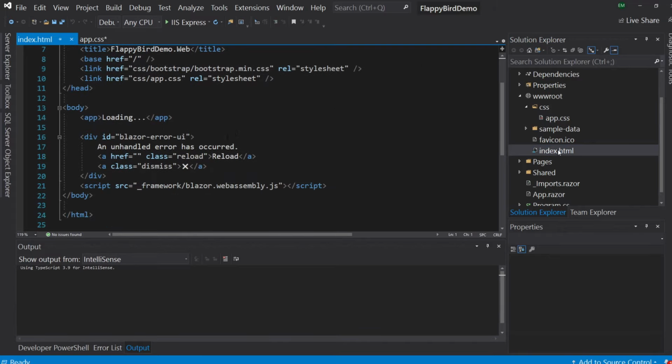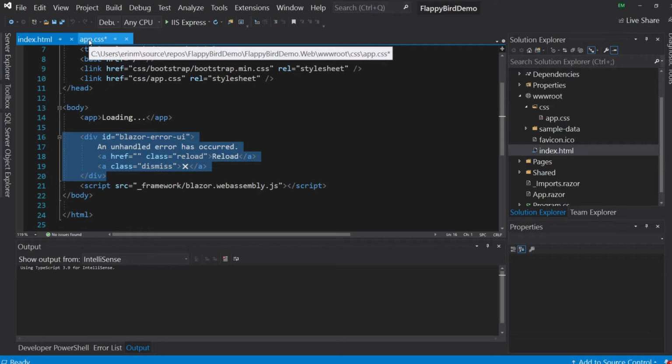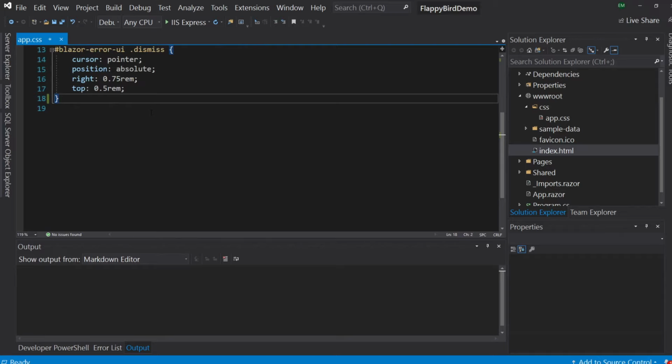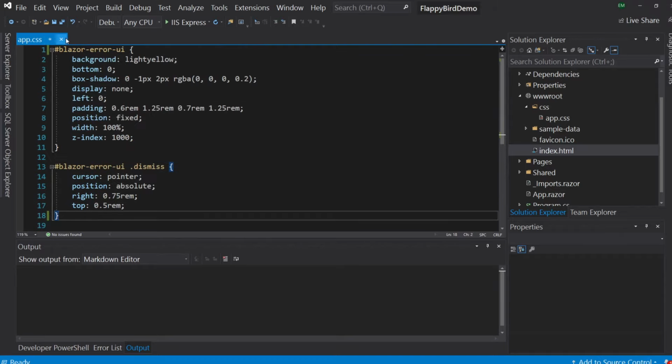And if you are curious, the div for this is in the index.html file. So if you wanted to truly start from scratch and delete everything from app.css, you also want to come in here to index.html and delete this div. Otherwise, it's going to show up because by default it's just a div with no styling. So anyway, we're going to keep it because I think it's useful.